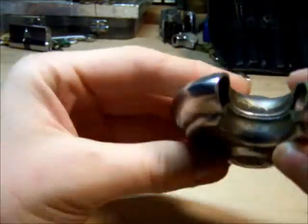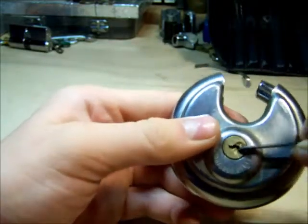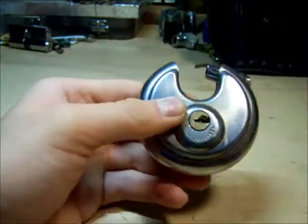Well, not a very good lock. Had some honest use, but pretty easy, pretty weak.